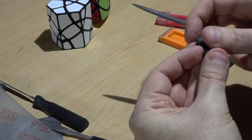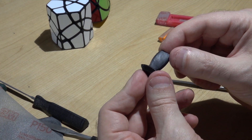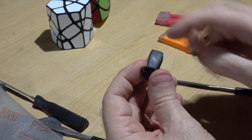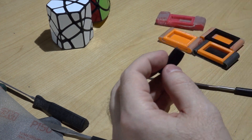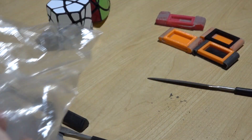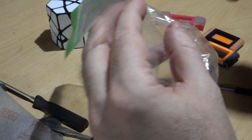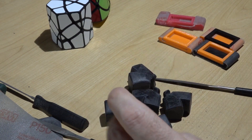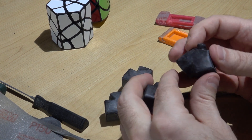These files work much better than sandpaper because they allow me to get into every little crack and groove easily. I go until the lines are gone — right there I've gotten rid of those lines. Compared to the print lines still visible elsewhere, this area is already quite good. My process is: once I get pieces to that level, I throw them in a bag, do every piece, and when I'm done I have a bag of all filed parts.